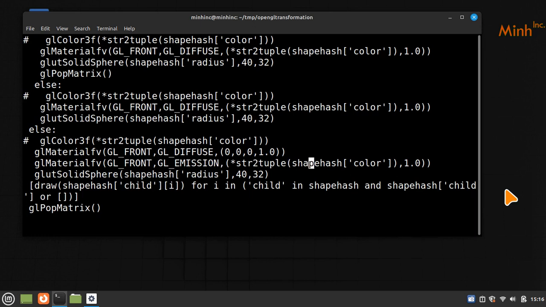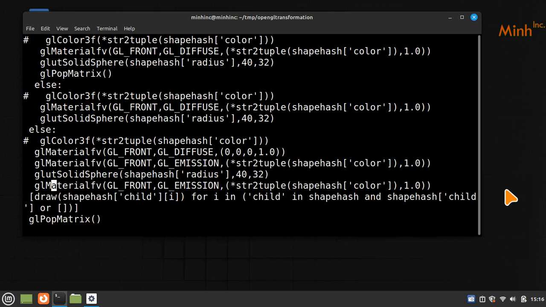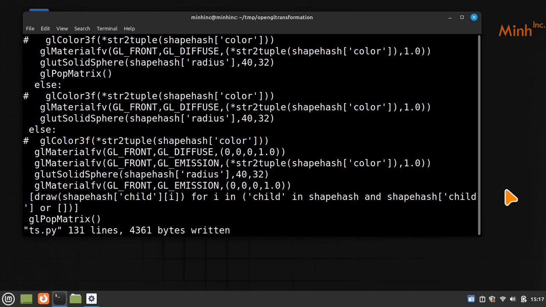Now once this is drawn, we'll set emission as 0. It should not hamper others. So GL diffuse 0, 0, 0 means it is not receiving any light because it would be multiplied by 0, 0, 0. So whatever diffuse color is coming, it has no meaning here, and then we are setting the emission. It should emit its own light, and we are setting emission back to 0. So that is the code.